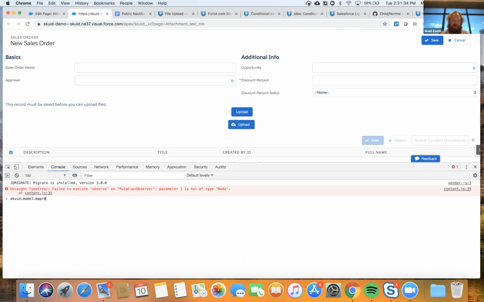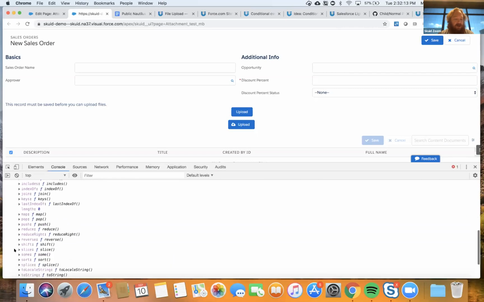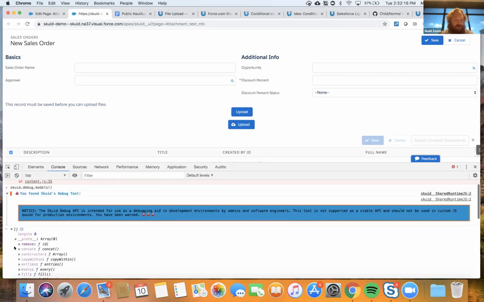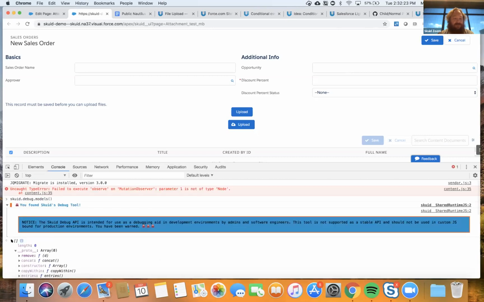skuid.model.map. Hey, Matt, can you do skuid.debug.models instead so that it works for both V2 and V1 pages? Oh, yeah. Is that a good one? Skuid debug. There often are multiple debugs, but in this case, yes. Do I have to do the parentheses? Parentheses. All right. Good to go. Whoa, I found the Skuid debug tool. You found it. That is so exciting. Notice, don't put this in any snippets. TLDR on that box. Got it. We will change it all the time and break stuff on purpose. So, can I get to my model information here? Well, yeah. Cool. Why didn't that work? See, it's already broken. I'm just going to go back to what I know.